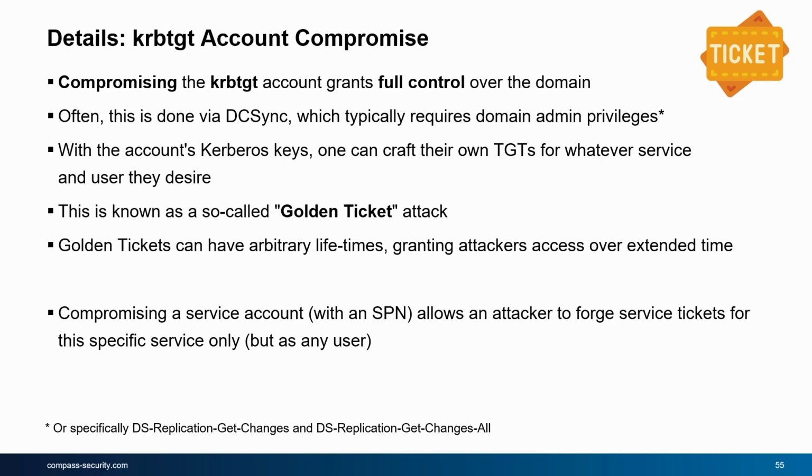In contrast, when you compromise a service account, so any account that has a service principal name registered to it and operates a service within this Kerberos realm, and you get access as the attacker to the Kerberos keys or the credentials of this service account, you can then forge tickets for this specific account or for this specific service only, and this is then known as a silver ticket attack.